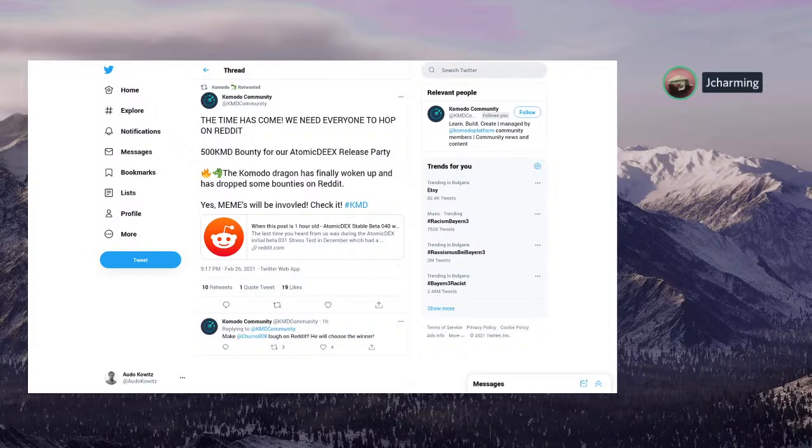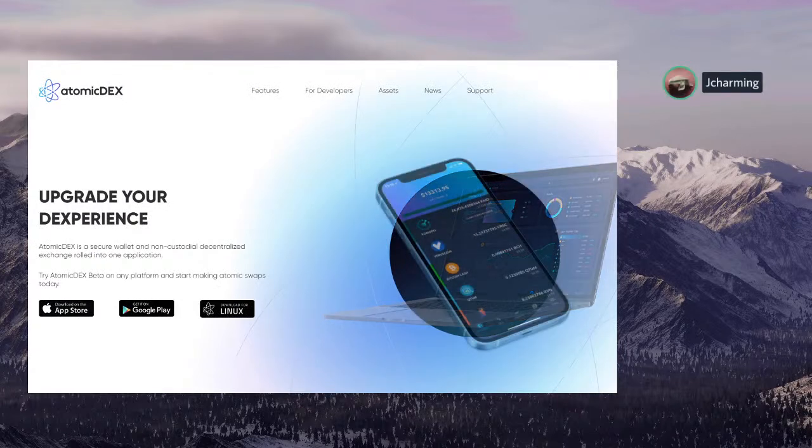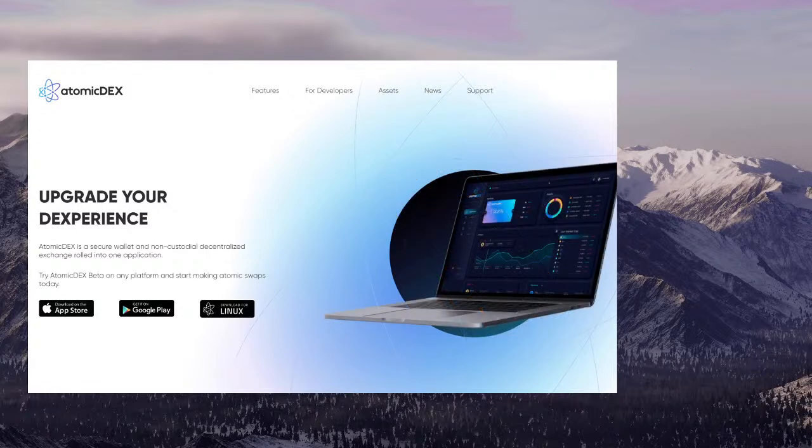Also, we have a quick shout out to Collider, who is here in our Discord. Crypto Collider is a project that we talked about and touted during the AtomicDEX stress test, and Collider's coin integration is complete as of 0.4.0, as far as I'm aware of. I would definitely encourage people to check out that project. It's a wonderful thing built out that we partnered with.